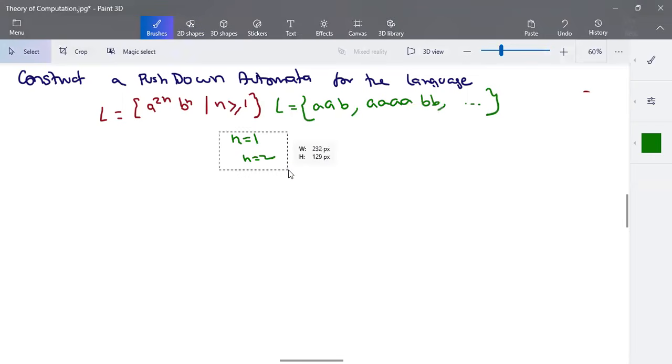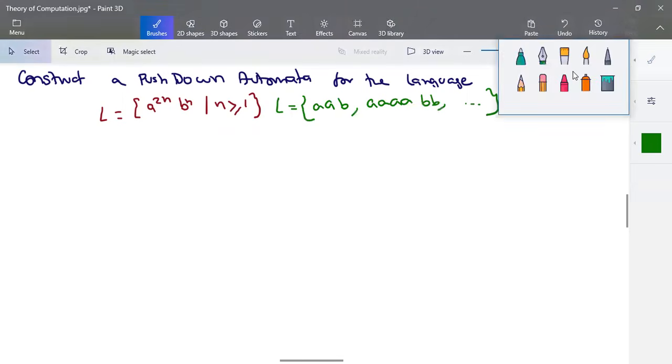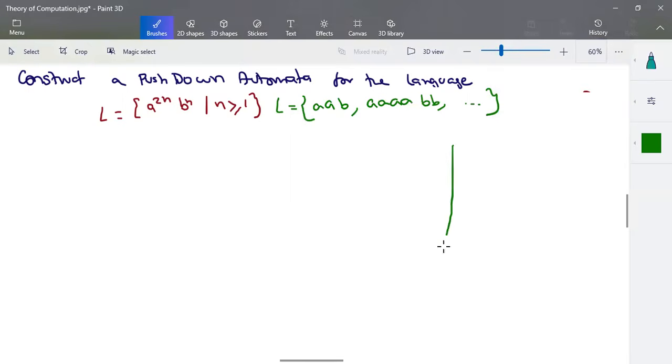So here the number of a's is twice the number of b's, but the a's are coming in front. So what can be done for this now? The idea behind using pushdown automata is we have a stack as a memory unit. First step, put the Z0 into the stack. For the next step, for a single a, push an X into the stack and have a state change.